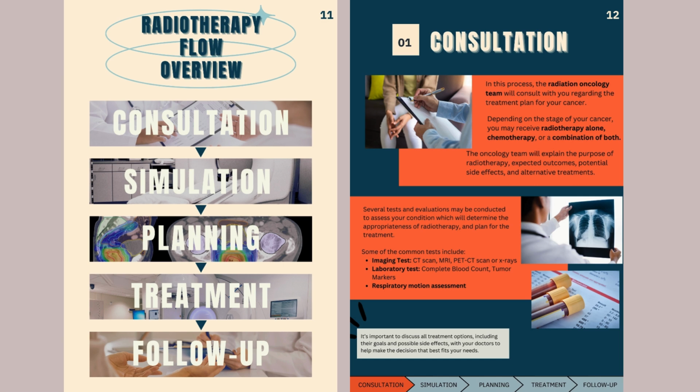Several tests and evaluations may be conducted to assess your condition, which will determine the appropriateness of radiotherapy and plan for the treatment. Some of the common tests include imaging tests, such as CT scan, MRI, PET-CT scan, or X-rays. Laboratory tests, such as complete blood count, tumor markers, and respiratory motion assessment. It's important to discuss all treatment options, including their goals and possible side effects, with your doctors to help make the decision that best fits your needs.